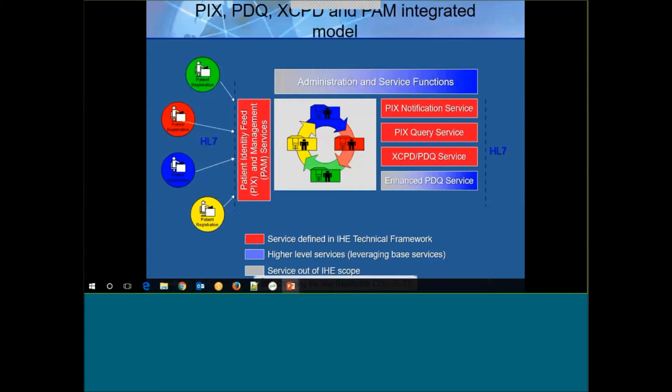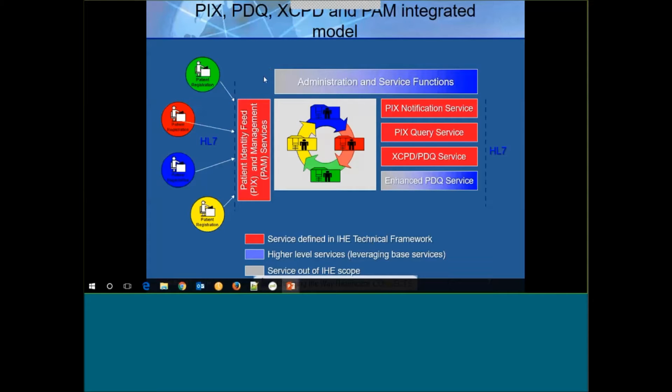On the left there, we have a patient identity feed, and hopefully you'll be able to see my cursor moving here. So we have several different authorities registering patients in different venues of care, and they all feed patient demographics up to this patient identity cloud, if you will, here of functionality.